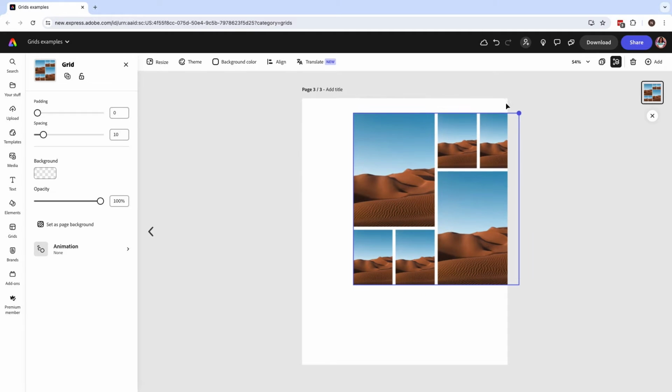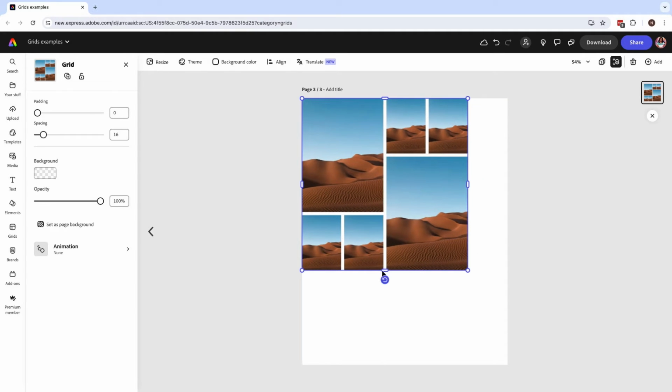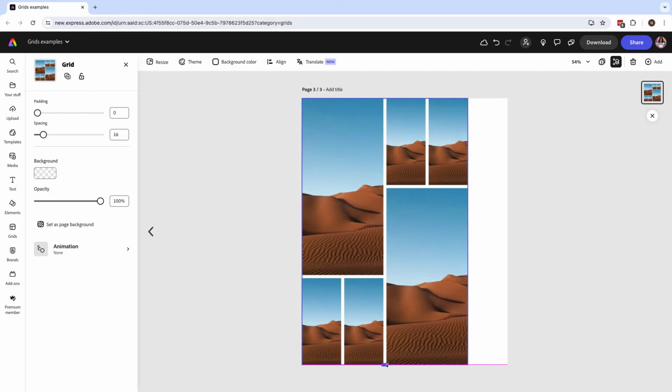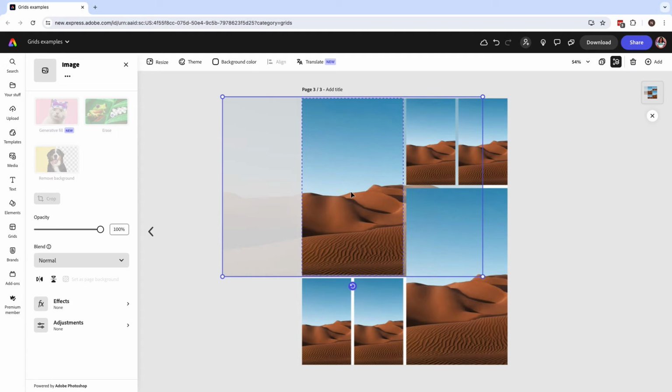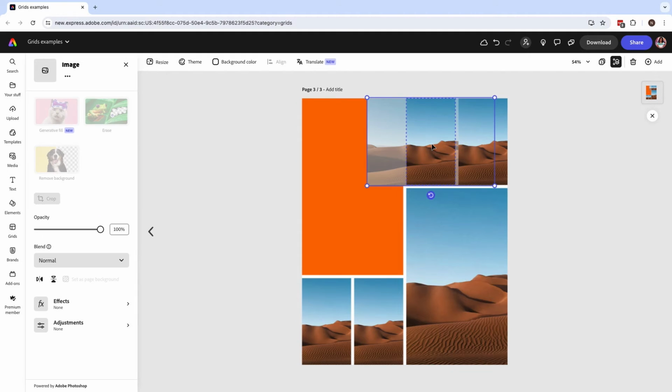You can resize this in any way, shape, or form that you want, and what's really great is that it'll actually accommodate whatever dimensions you have on your design. Then you can start double-clicking on each element to either replace it with an image or, if I delete this, add a solid color and just define your fill colors.